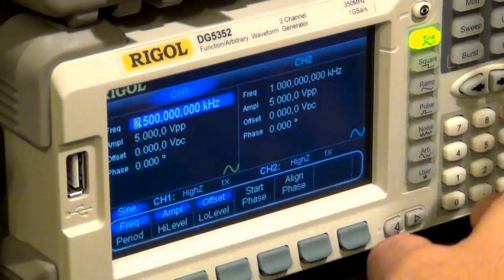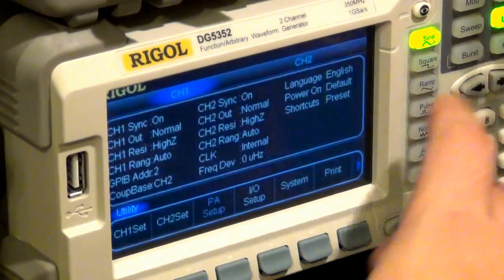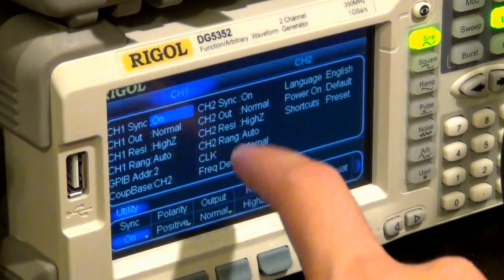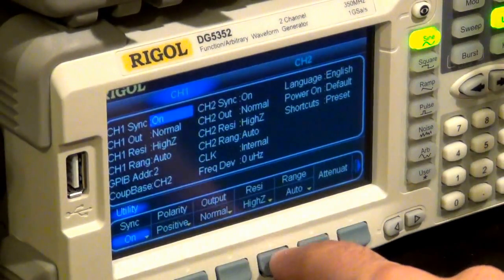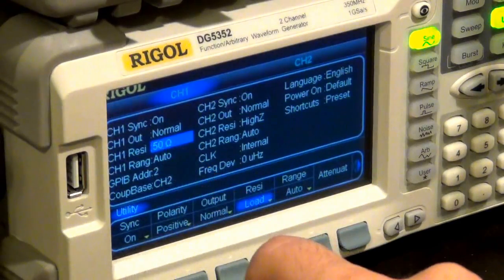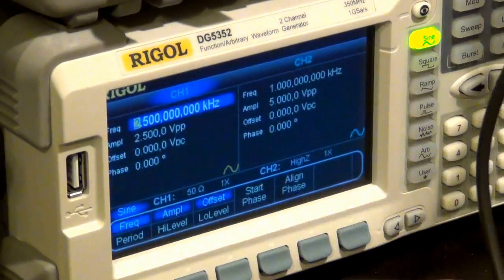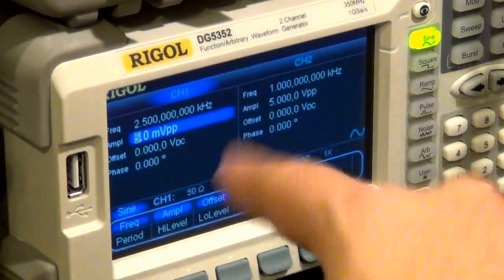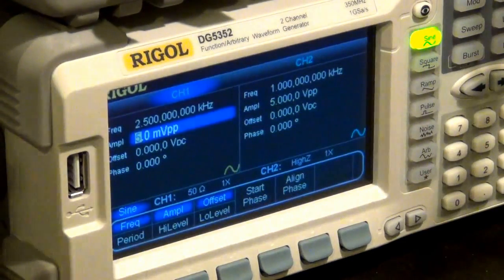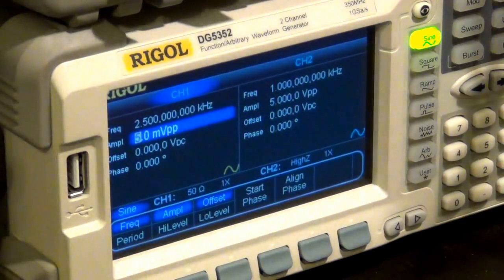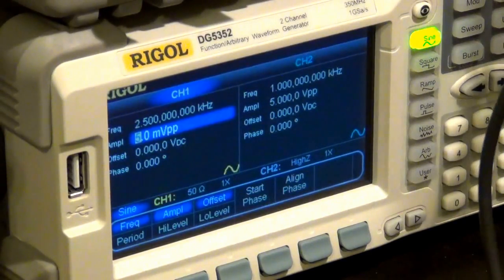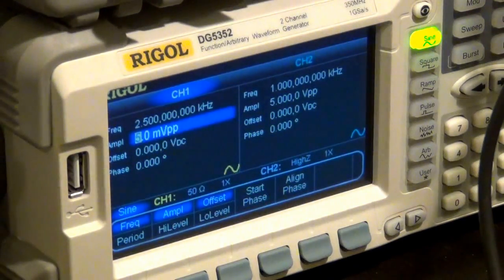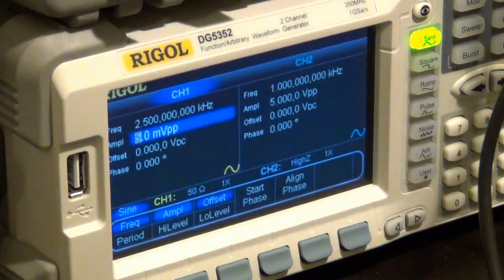So let's say I can apply about 5 millivolts. Now I have terminated the output of the signal source, so I'm going to tell the signal source that its output impedance is 50 ohms, like so. That takes care of that. And I can set its amplitude to be 5 millivolts peak to peak, which is in fact the smallest I can get from this signal generator. So I will go ahead and enable the output. Now it's applying a 5 millivolt peak to peak sinusoid at 2.5 kilohertz to our circuit.